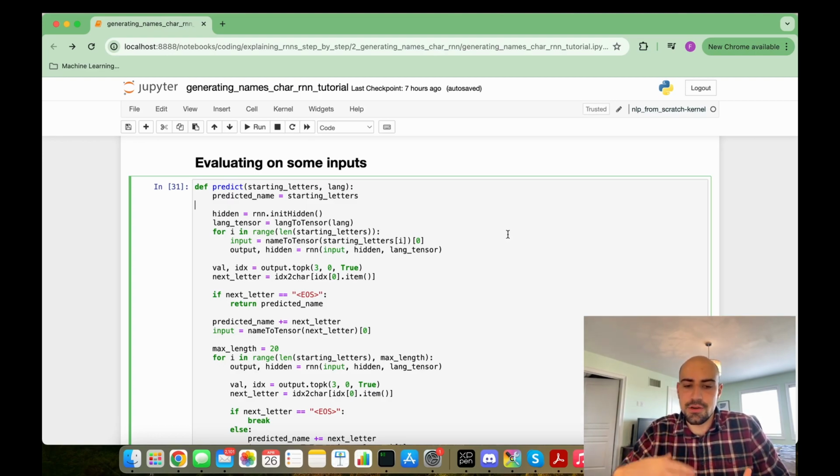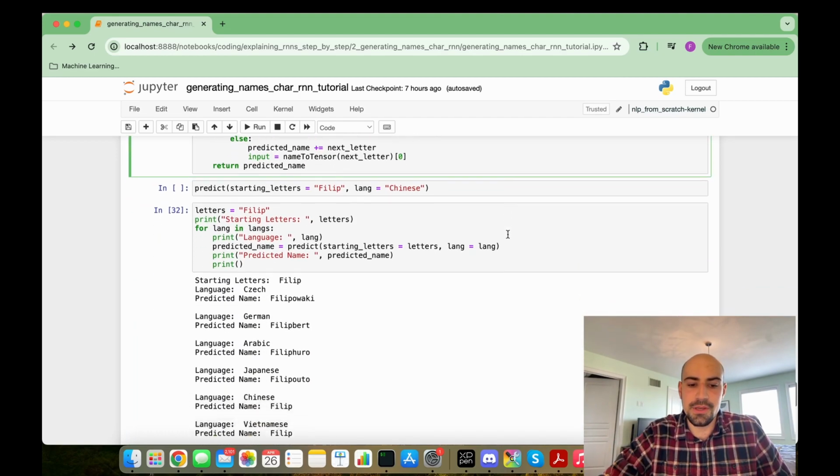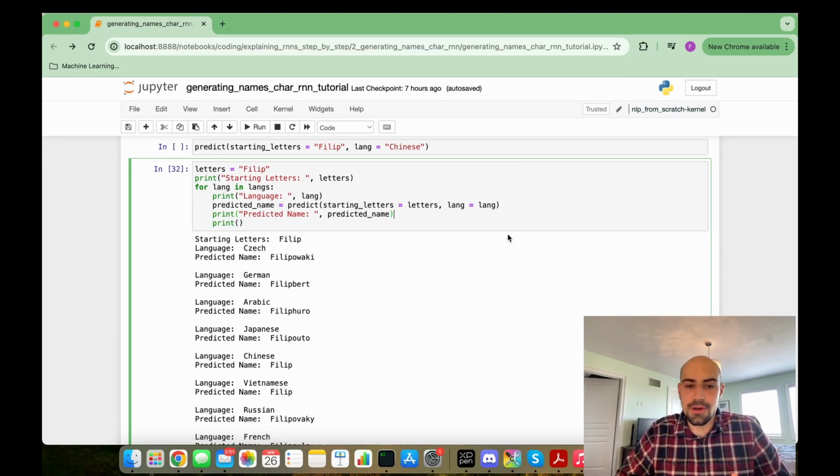And we keep on generating the next character until we have predicted an end of sentence token, at which point we stop. We combine all of those predicted characters together to get our final name. And then we used our neural network to start generating some completely new surnames that it came up with on its own. And we saw how the surnames actually resemble the surnames from different languages. So that's everything that I wanted to cover in this video.